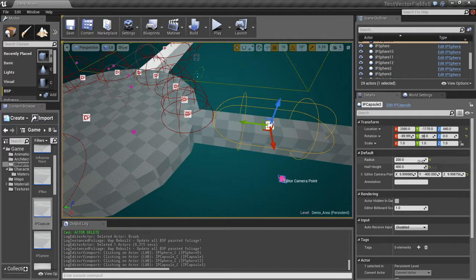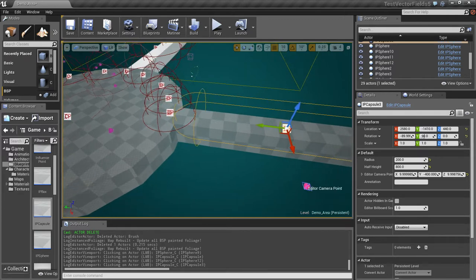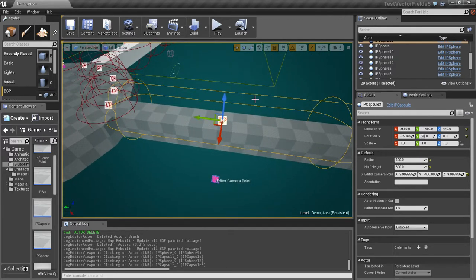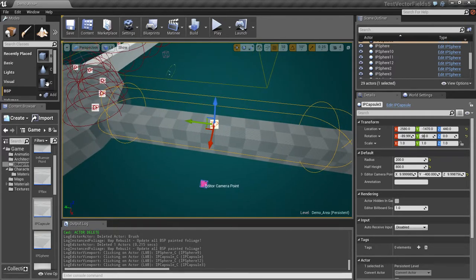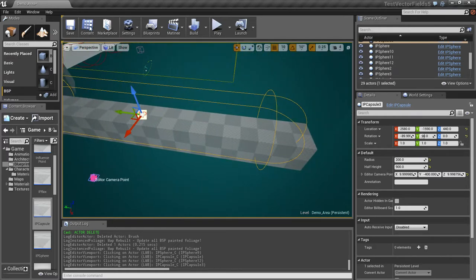So I'm going to just stretch this to about 800 and just drag it along there. Yeah, that's good. And actually drag it a little bit further, and possibly bump it up to 900. Just drag that over. And yeah, that touches the end now.